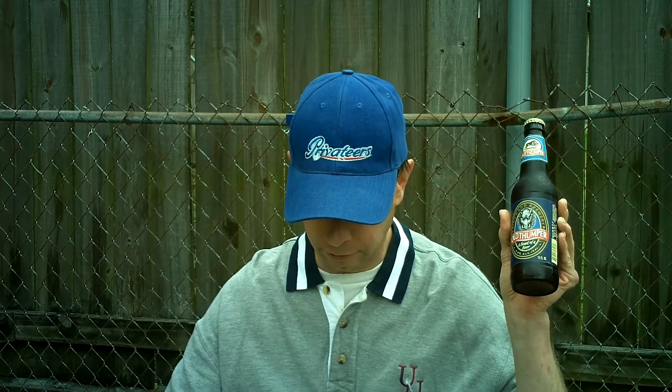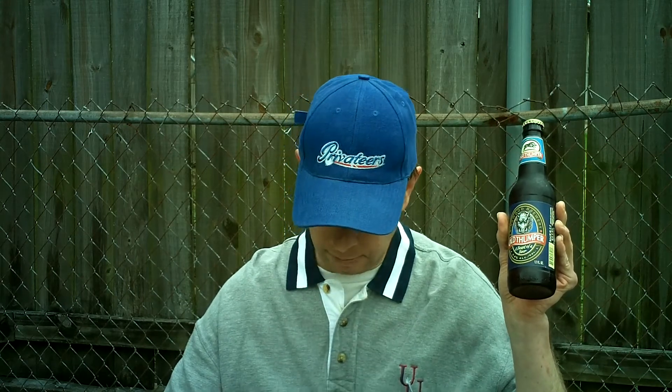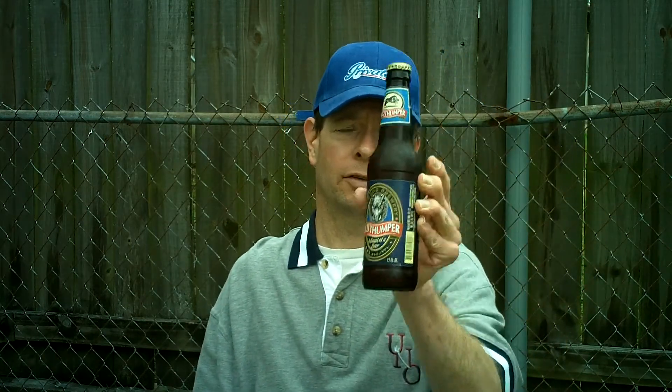It gets a good rating on Beer Advocate — the bros give it a good score. 63 out of 100 on Rapier, 76 out of 100 for the style, but it does get an excellent rating on Beer In Me. I've never had it. I bought this at Acquistapace's in Covington, Louisiana. Let's see what it's like on this slightly chilly day.